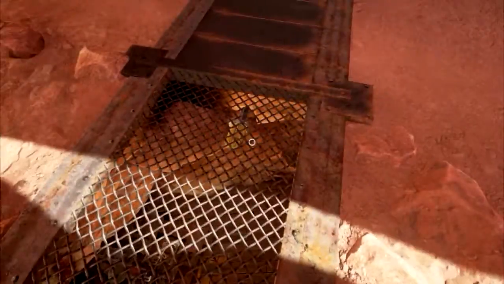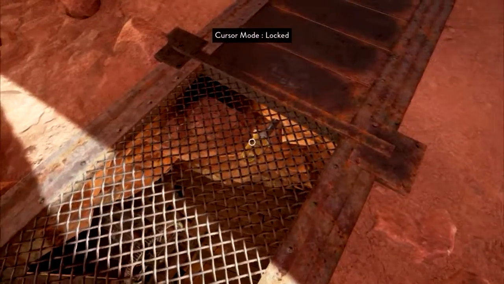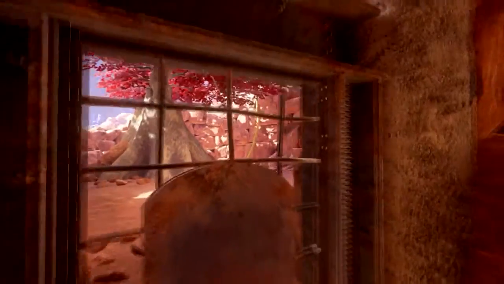Alright, what's down here? Oh. There's a walkway down there with a... No, don't unlock my cursor. Alright, there's a walkway down there with a machine. That machine probably lifts up this door. The tree looks healthy, as far as I can tell.